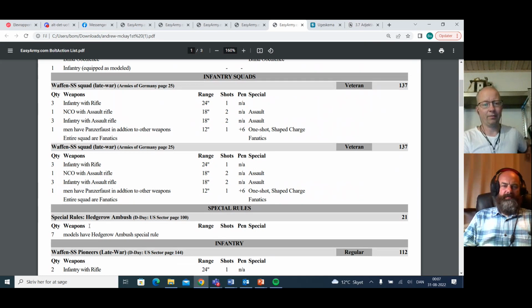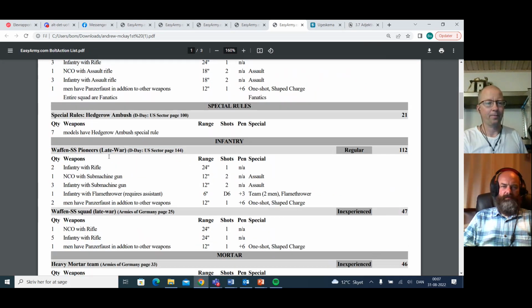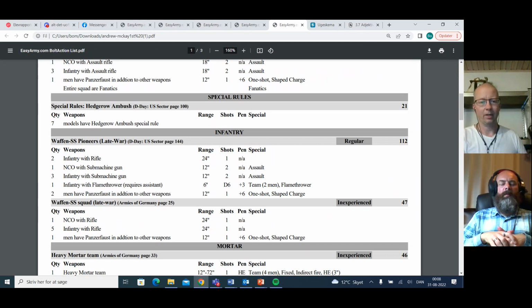Hedgerow ambush. And he's brought that for 7 models, which I'm guessing is not these models we see here. That would be this squad. Then he had a Waffen SS Pioneers with 2 rifles, 4 submachine guns, 1 flamethrower, and double Panzerfaust. And then a Waffen SS Late War inexperienced squad, which had 6 rifles and a Panzerfaust. So this, again, referring to our second video, we also talked about maybe buying some cheaper troops as some of your troop choices. This is a cheap troop choice that can perfectly well hold down back lines. And because they have the Panzerfaust, they can even scare away enemy armor that comes knocking, right?